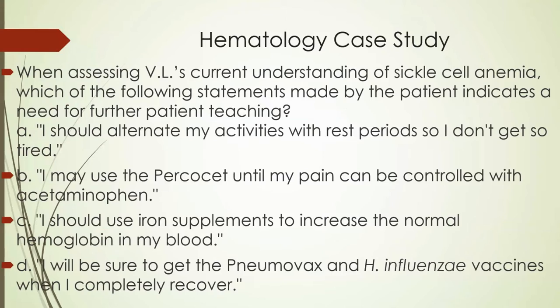And for assessing her current understanding of the sickle cell disease, which of the following statements made by the patient indicates the need for further teaching? A, I should alternate my activities with rest periods so I don't get so tired. B, I may use the Percocet until my pain can be controlled with acetaminophen. C, I should use iron supplements to increase the normal hemoglobin in my blood. D, I'll be sure to get the pneumovax and flu vaccines when I completely recover. You think this is a single answer?